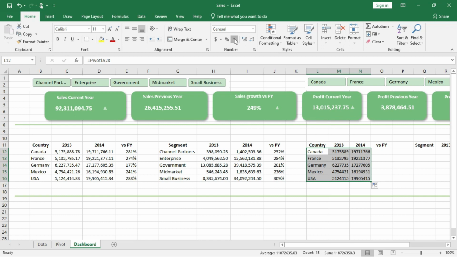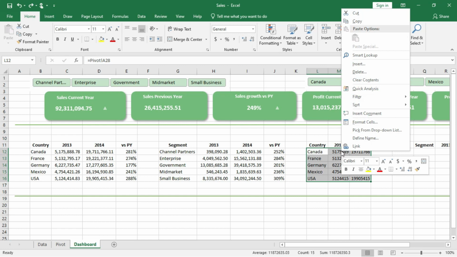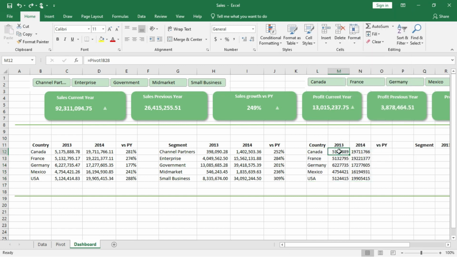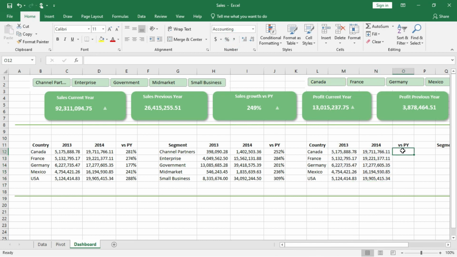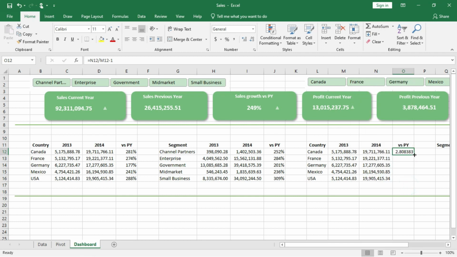I'll just choose the comma separated values. Then the change in growth is equal to this divided by this minus 1, enter. I drag down and apply percentage to it.